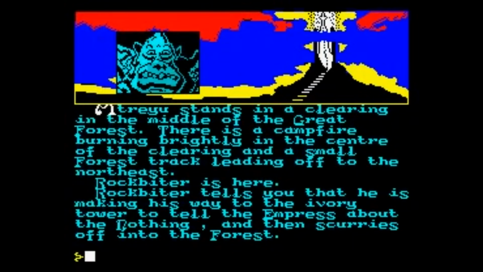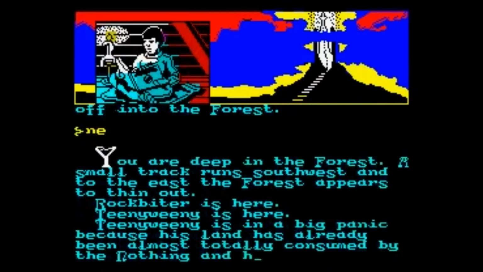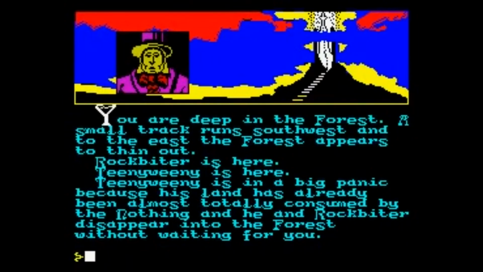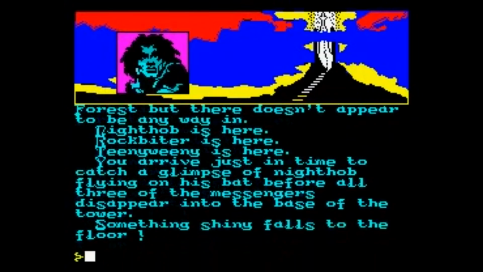You take on the role of Atreyu, a young warrior tasked with saving the fantastical world of Fantasia from the consuming nothingness. The game follows the plot of the film, with Atreyu encountering characters like Falcor, the Luck Dragon, Rockbiter the Giant, and the mysterious Gmork. You need to solve puzzles, navigate conversations, and make choices that will affect the story's outcome.